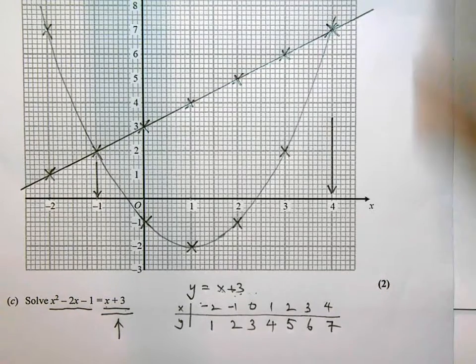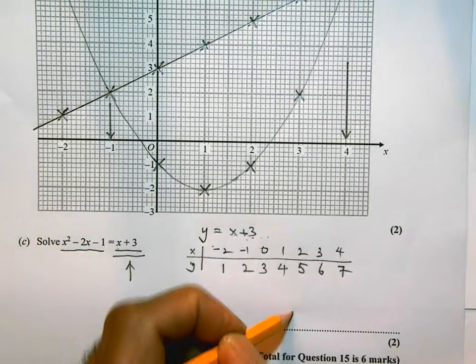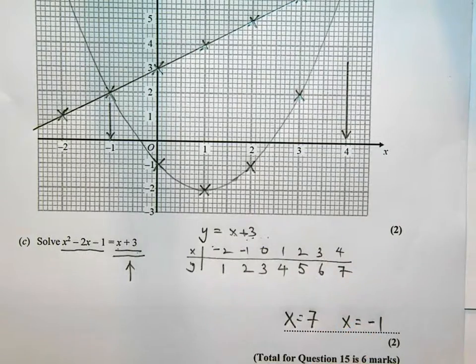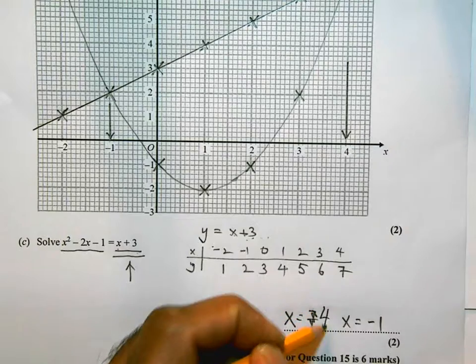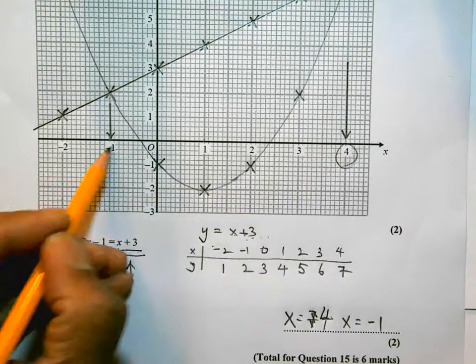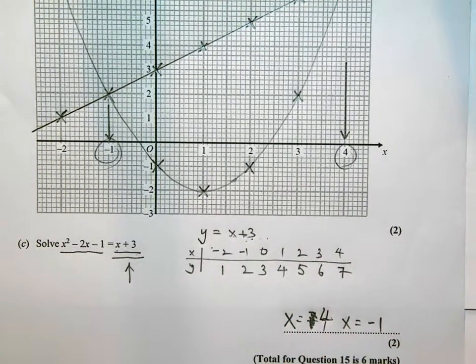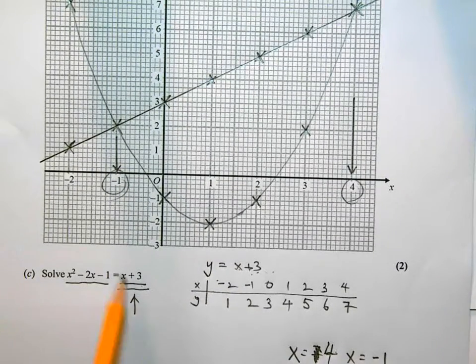We want to solve which value of x makes this work. So the answer is going to be 2 answers. X is equal to 7 and x is equal to minus 1. Actually, it's not 7. X is equal to 4 and minus 1. Okay, be careful with this. It's easy to make careless errors, but make sure you actually are able to do it. Do understand what they mean as they ask you to solve this question. You should be able to plot the graph, complete the table, and get all 6 marks in this question.